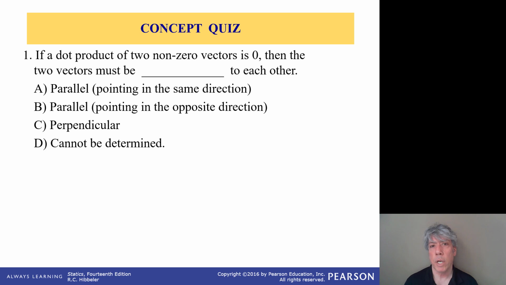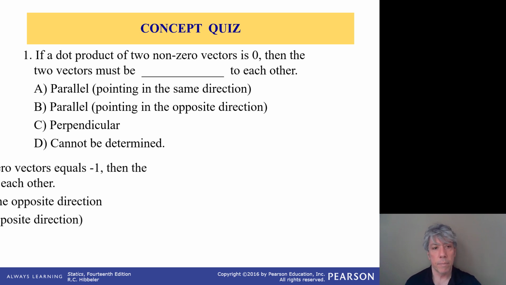It's 0 projection. How could you get a 0 length shadow? Well, it's easy. Just have the sun directly overhead, right? If you have a pole sticking up, how do you get a 0 length shadow? Well, sun directly overhead will do that, right? And so what that means then is that the pole is perpendicular to the ground. So if we're talking about vectors then, if we get a dot product of 0, then they must be perpendicular to one another. So that's answer C.